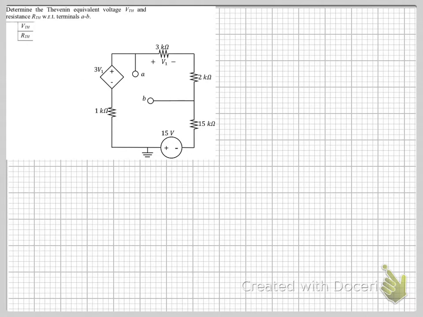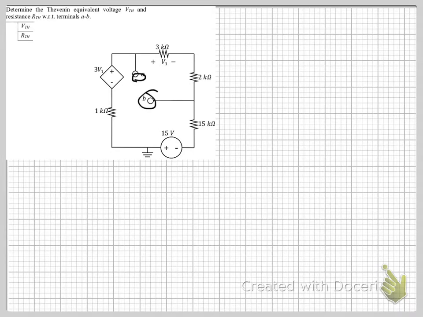The next question we will be looking at is about your Thevenin equivalent voltage V TH. They ask you to find the Thevenin voltage and Thevenin resistance. Because this is semester test 2, this is where you start to expect to see dependent sources, unlike in semester test 1 where all of our sources were independent, which made it very easy.